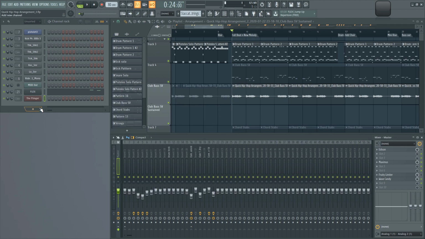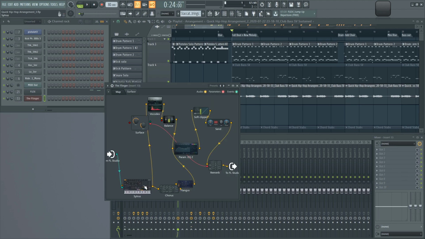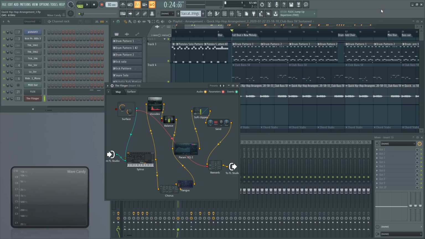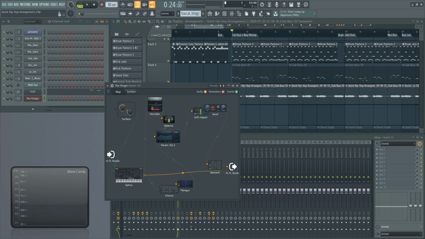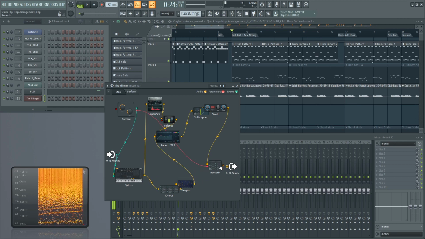Let's mute it. Something's not connected properly. There we go.